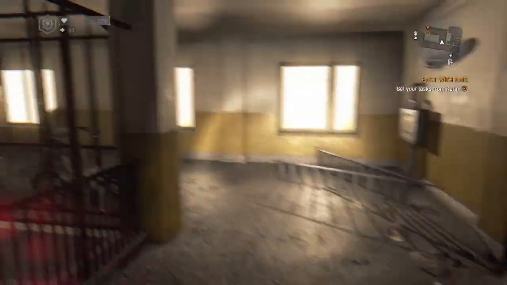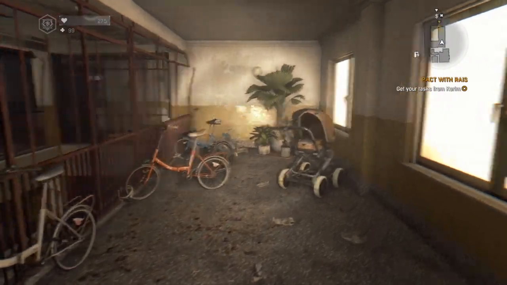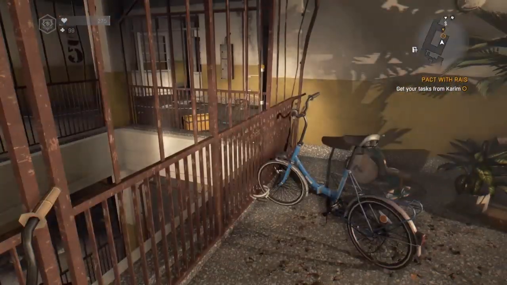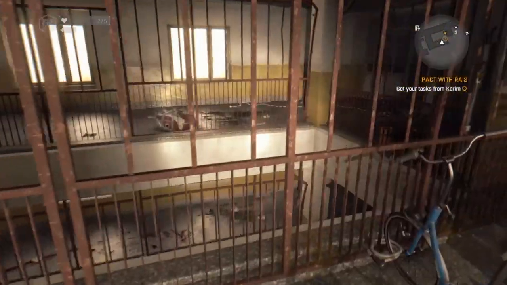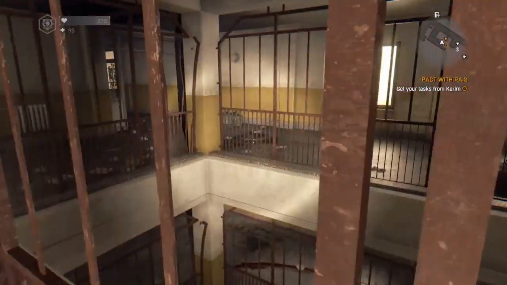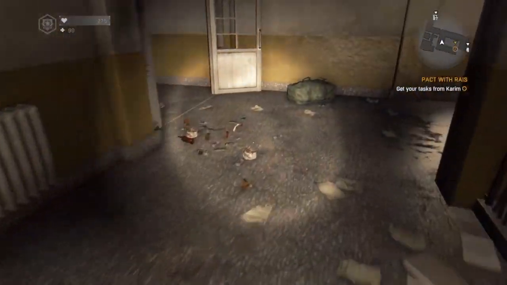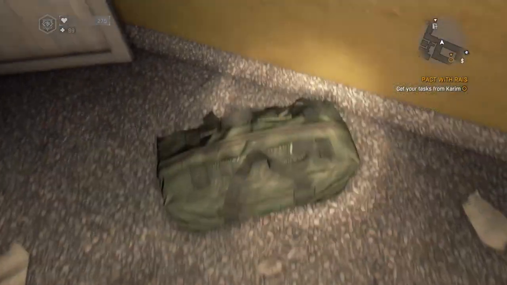Let's have a little look round here. Oh, look. Bicycle. Why can't I ride the bicycle? Oh, look, a little freewheeler. Right. Let's carry on looking round. Looking there, no.